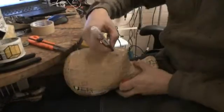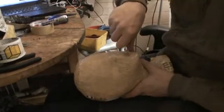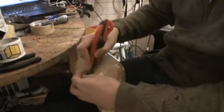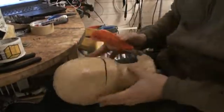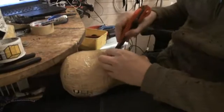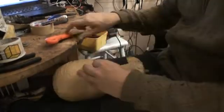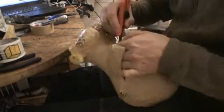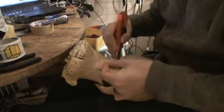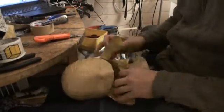Now, I'm gonna draw out a little mouth here. When it comes to this kind of design, most of you who have seen Blade 2 would like to say, oh, it's something like that. Well, it has existed before that, but then again, it's so darn cool, so why not steal that cool idea? Anyways, now we're gonna have a little bit of slit here also, because it doesn't really open up the way I wanted it to. So, you see, I'm gonna have to open it up like that.